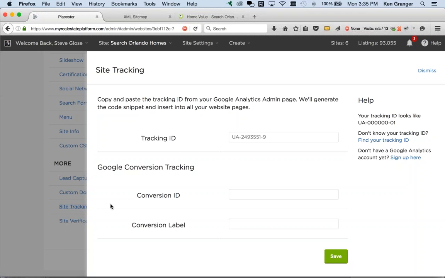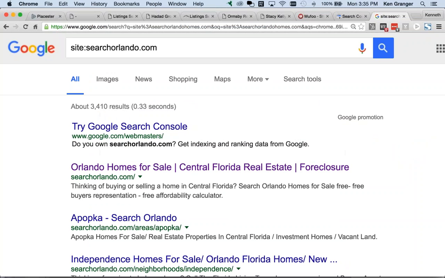We get so much great data by having Google Analytics set up. And this is completely free. So you need to set up Google Analytics. If you don't have it on there, this is about 5 minutes or so to get set up, and it's going to give you a whole lot of great data.